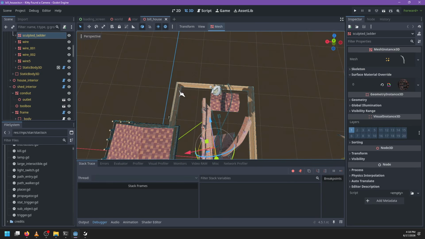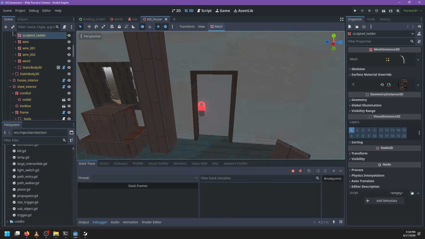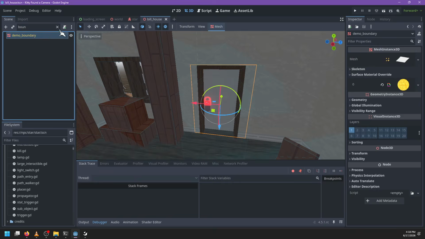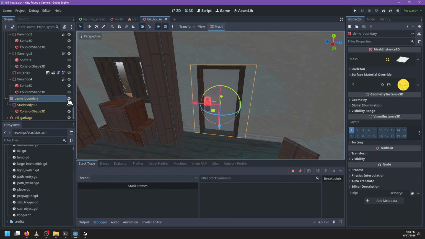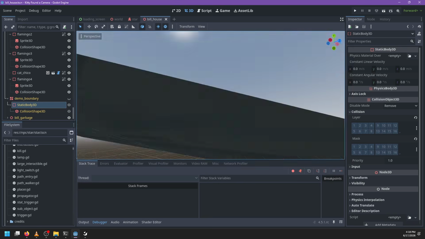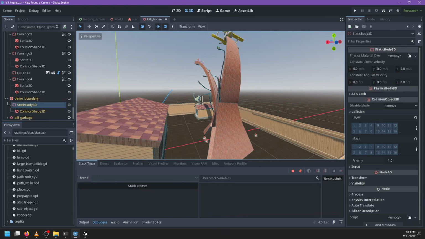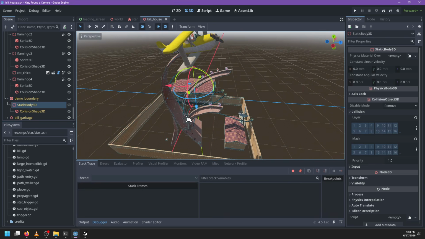So yeah, let's just go through all these. Remove all the boundaries. And someday we'll also have these no longer even here, but that'll be for the final release of the game. Well, even then, I might actually keep them around, because it'd be easier to take the demo of the game and put those in there.